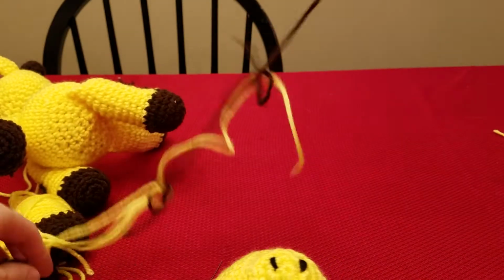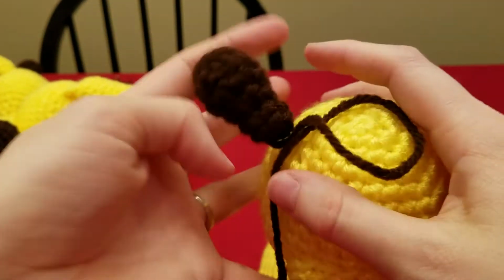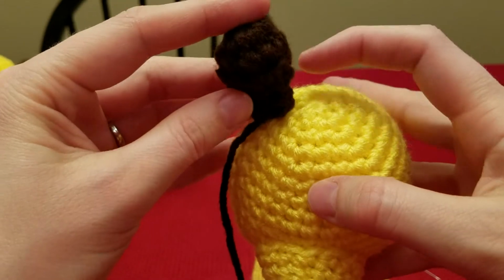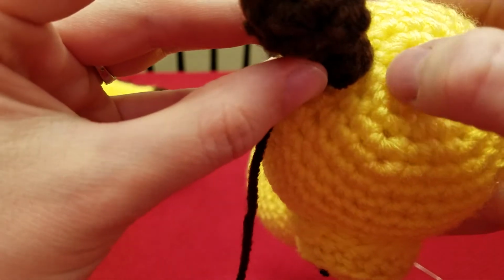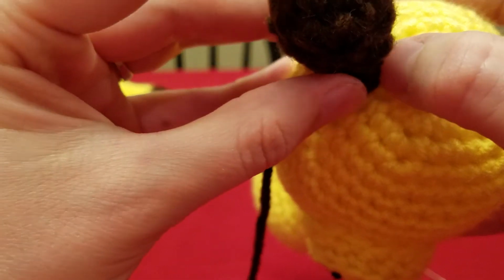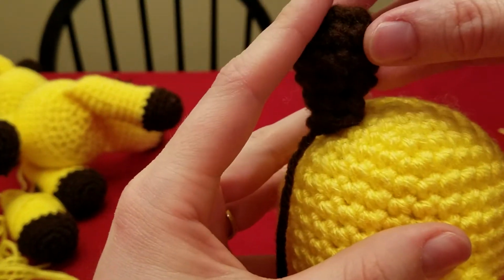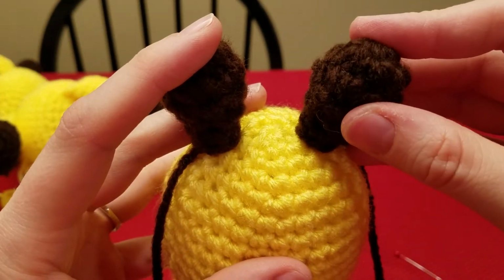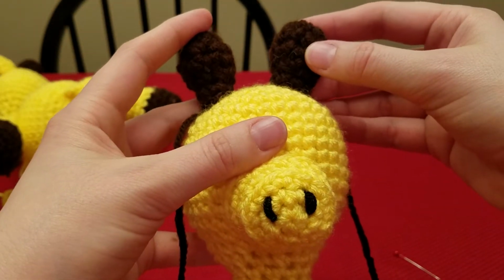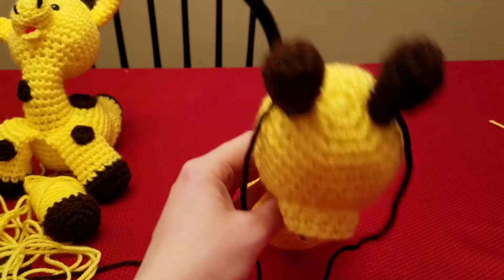Next, we'll go ahead and attach the antlers or horns. So we're going to place these right after row two. So here's row one, row two. We'll have it go right in between row three and four. So go ahead and get both your antlers placed about right there. Pin them down, and I'll go ahead and attach them with you.